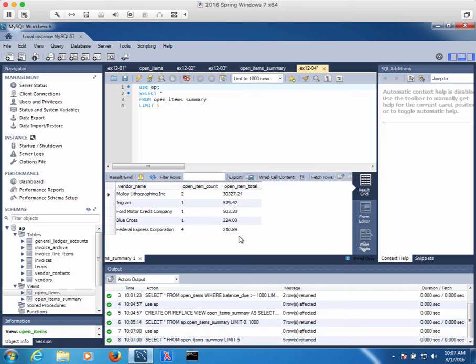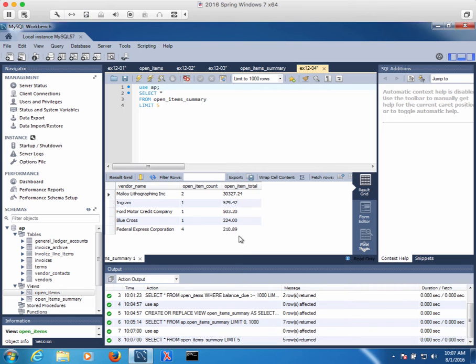Okay, that brings us to number 5. Create an updatable view named vendor address that returns the vendor ID column and all of the address columns for each vendor. Now, why are we doing this? Well, a couple reasons.